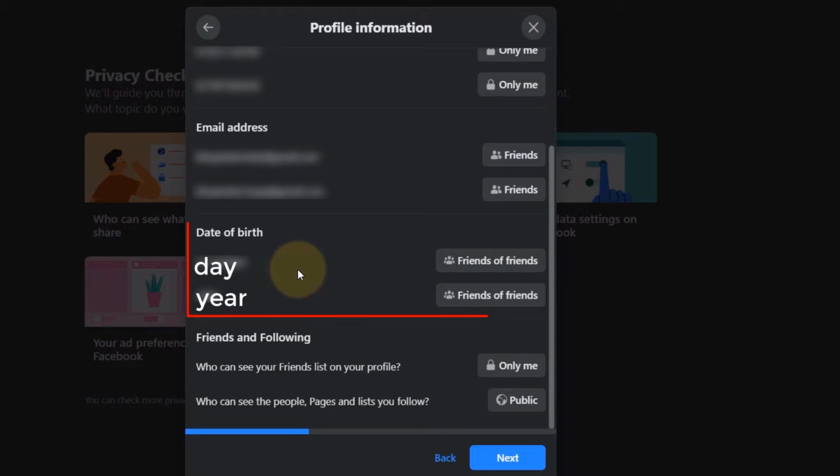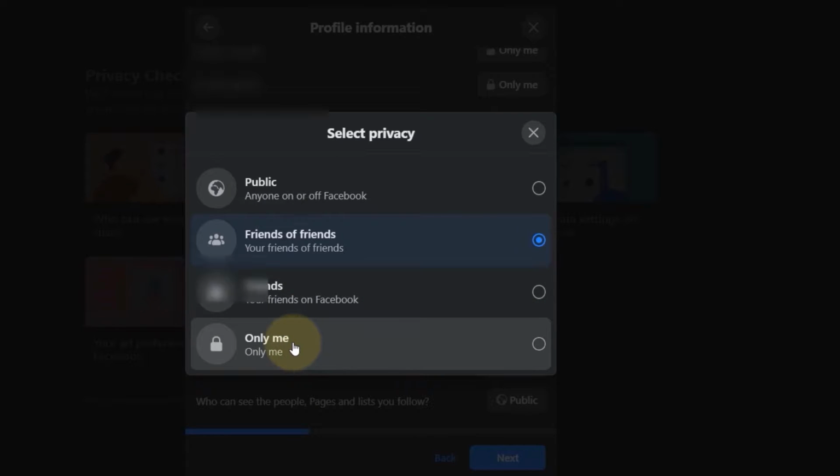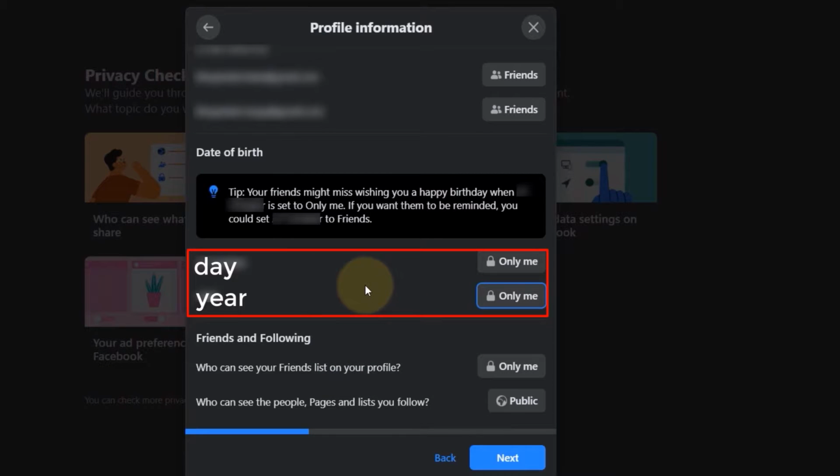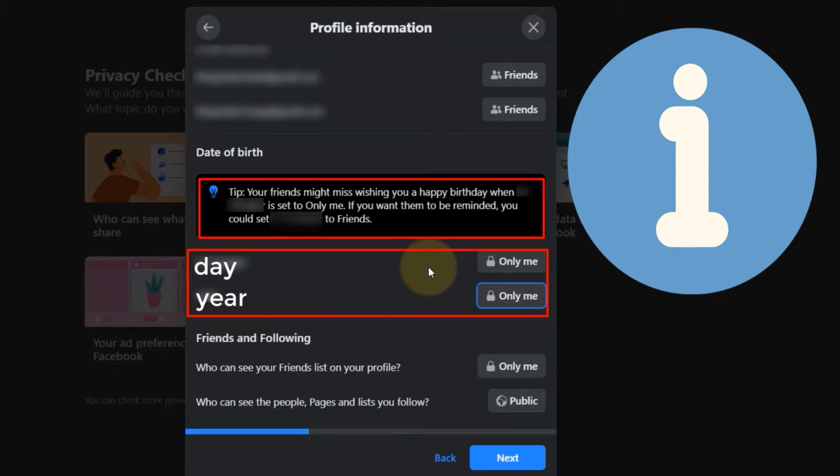But then if you go to my birthday and the year of my birth, friends of my friends also can see this information. So that's an interesting option, friends of friends. That can become a lot of people. So I would rather change this so that it would only be me. I don't really like to share my date of birth. I think it can be used against you, and it's better to keep that private. But if you put only me, especially on the date, then people might not be reminded to wish you a happy birthday. Well, for me that's fine, but you need to consider it in your own case.